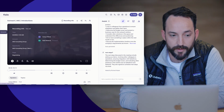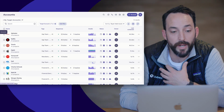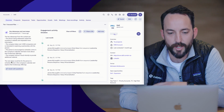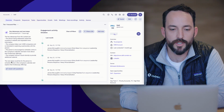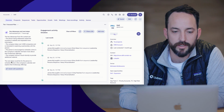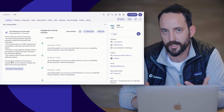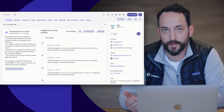But also, I work on the new logo side, and sometimes I'll be meeting with the customer for the first time, but it might not be that customer or prospect's first time engaging with us. So I'll jump into the actual account view, which is separate from the opportunity view, because it's going to take into account everything that's ever happened with that account. So everything that our SDR team has done, and if they've had previous opportunities with us, I look at those because that's going to give me a good understanding of how to add value immediately and come into that conversation as a trusted advisor, because I work with 7 sellers, but I don't have nearly as much time as a seller to prep for these meetings.